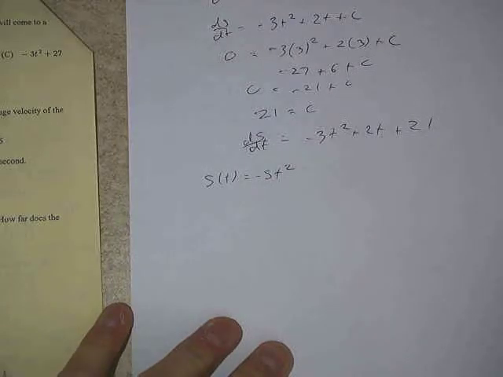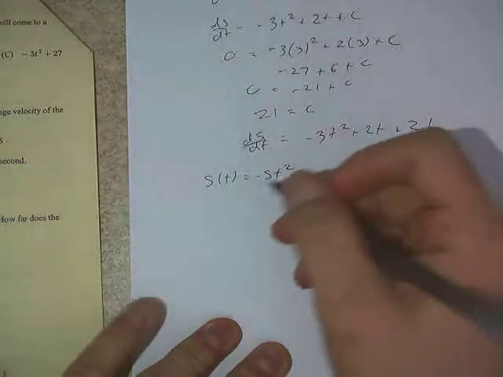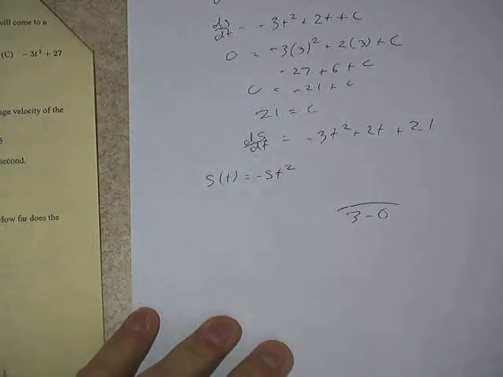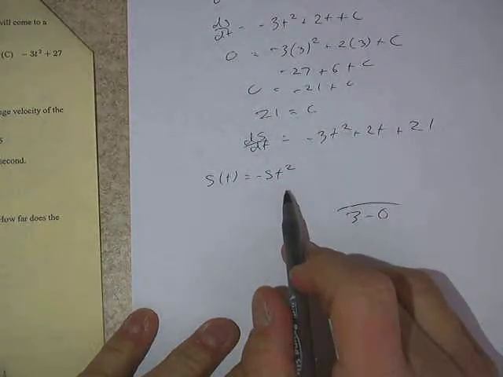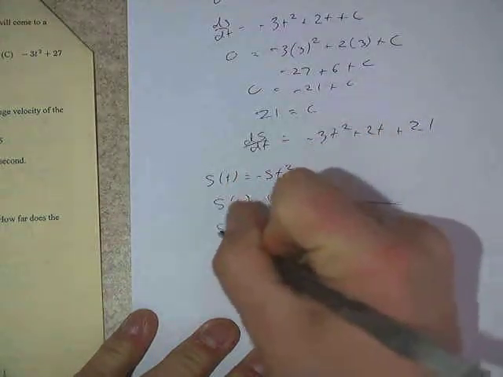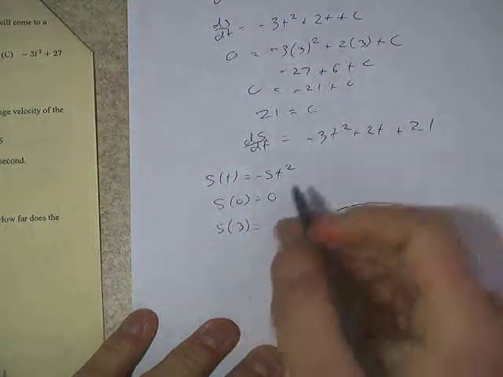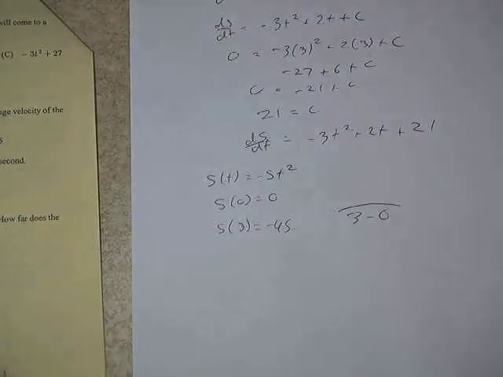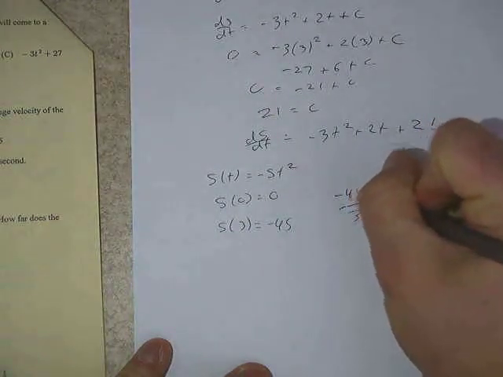tells us the position of the particle is given by negative 5t squared, and we want the average velocity for the particle over the time 0 to 3. So again, recognizing that if it's average velocity, we need the change in position over the change in time. That's what average velocity is. Change in position over change in time. We know the change in time is 3 minus 0. Okay. The change in position, we need to find the positions at time 0 and time 3.